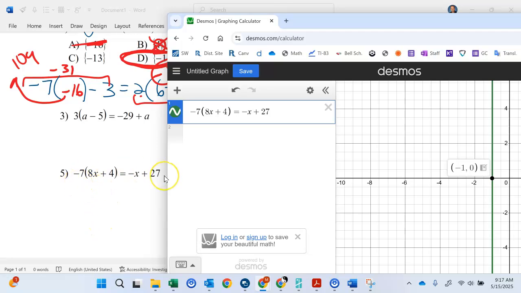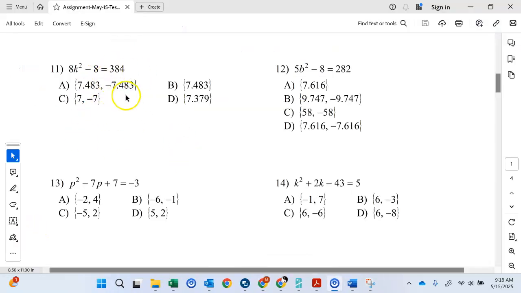And if you've got Desmos. If you don't have Desmos, then I'll show you another option if you've got a graphing calculator. But let's do a few more where we just enter in the equation. Okay, now I'm going to skip down a little bit because 11 and 13 have the same strategy that I've already talked about.